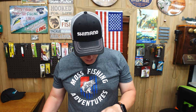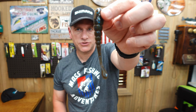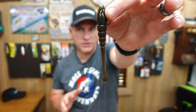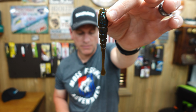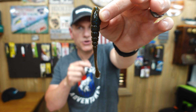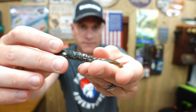Then next is the X-Zone Pro Series 4-inch Slammer. These are an excellent drop shot lure. And I've not done much drop shot fishing in the past, and I'm going to try to get more into that this year, just like hard jerk baits. I've got a nice little collection of those now. I'm going to try to start making myself use those more, and I want to try to start doing more drop shot fishing. And this is an excellent bait for that.